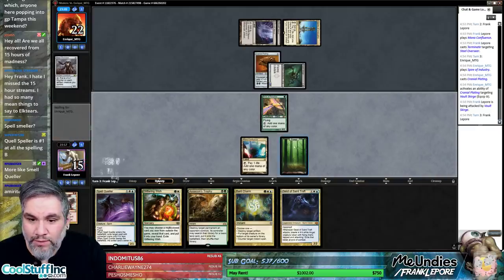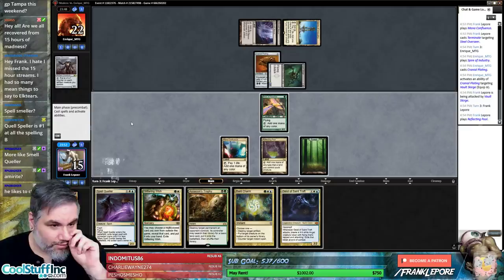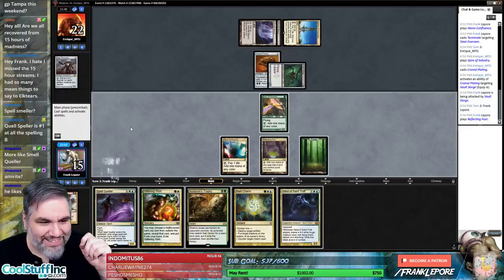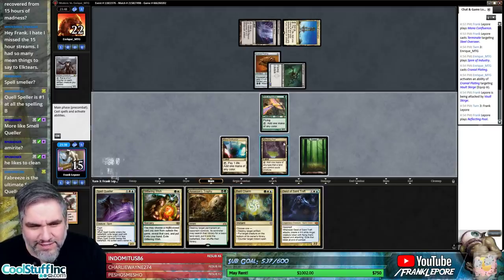That's exactly what we wanted to keep the Bant Charm for, interestingly enough. More like Smell Queller, am I right? He likes to clean. Yeah, okay, I can get behind that. I can do Smell Queller more than Quell Speller. Is that what we did?